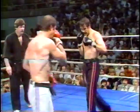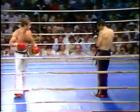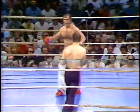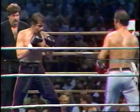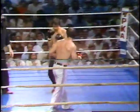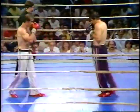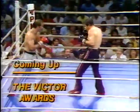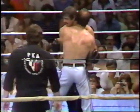Both fighters look strong, don't they? Both fighters have tremendous punching power. I would say Wallace is superior in that category. By virtue, you can see the development in his upper body. Lats, shoulders, biceps, triceps, very powerfully built. You said when he started, he was not all that well developed. He's really worked at it. He doesn't do a lot of weight training, but his karate training has included hitting the heavy bag, just like the boxers do. The speed bags and all the things that boxers do in addition to his kicks. And with that has come a tremendous upper body development.